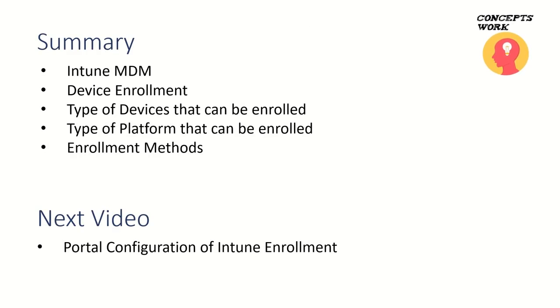Since we have started with device enrollment, we have covered the types of devices which can be enrolled. In a nutshell, all the devices can be enrolled. It can be a mobile phone or a PC, personally owned or corporate owned. When it comes to platforms, as of now, Windows, iOS, Android, and Mac, these four are supported. Enrollment methods depend upon the OS that you choose. We have covered Windows.